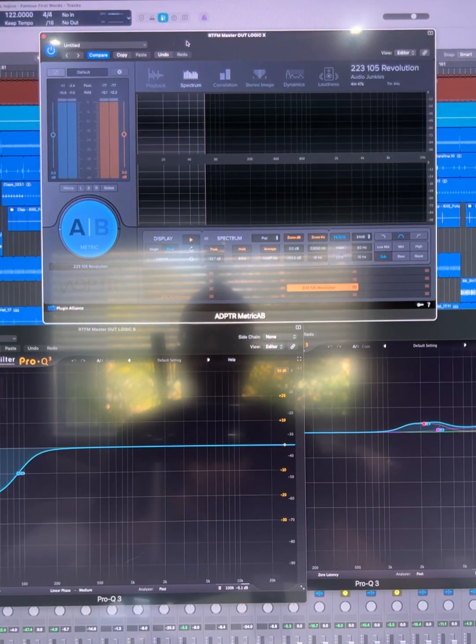So I'll just flick over to the computer, and as I'm describing this first plugin, which is a genius plugin by Adapter called AB Metric, it's a reference tool, so at any point in time you can just hit this big button and compare your track to some other track that you've found that really works. I typically take tracks out of my sets that I've used that I know sound great, and I use the lossless version of Beatport, AIF or WAV.